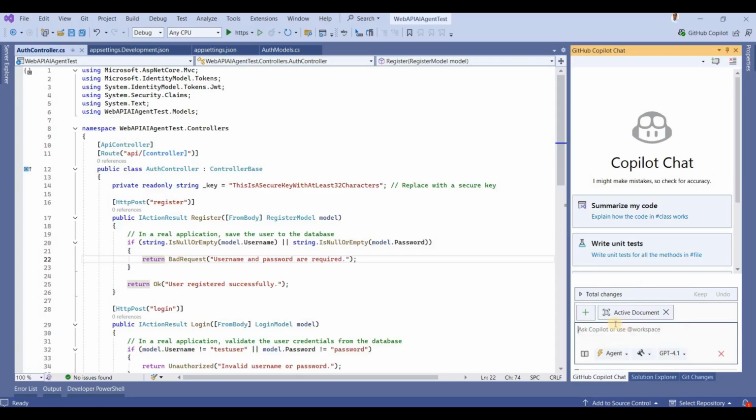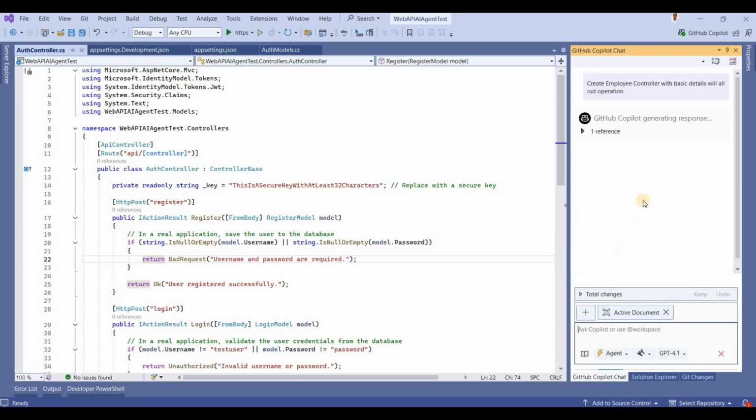After giving this prompt, it will create the employee controller with all the basic CRUD operations. By mistake I misspelled CRUD, but I think it will understand.